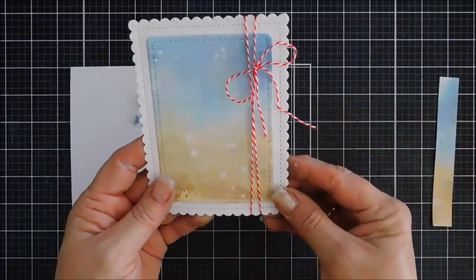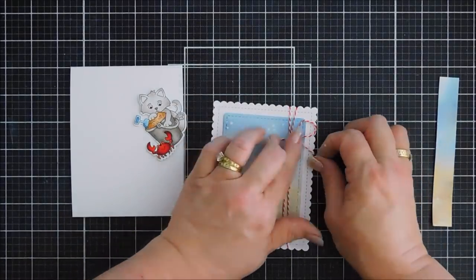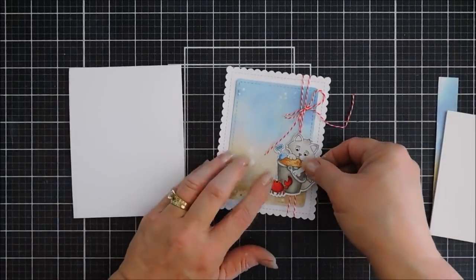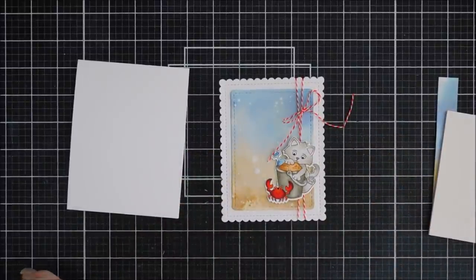I went around the scallops with my baker's twine, skipping one over to help with the spacing, and then tied a bow towards the top. I left the tails a little bit long, and I think we're going to make the bow a little bit smaller, but I wanted to add my placement first. Our little kitty is going to go over the twine, but we need a sentiment.